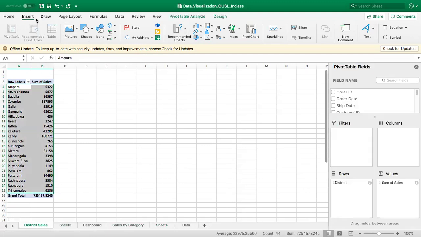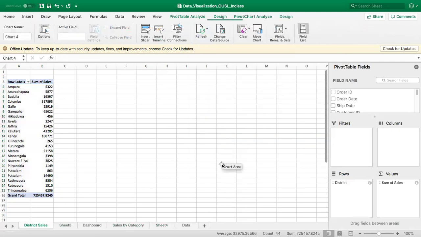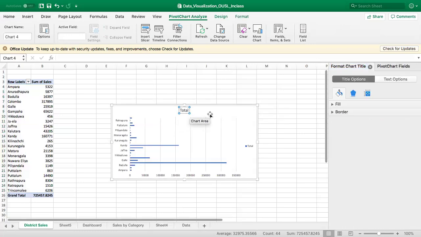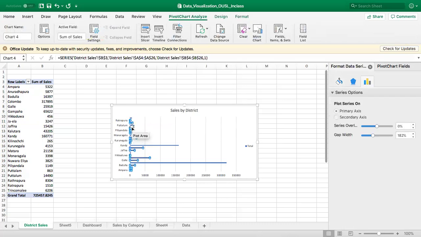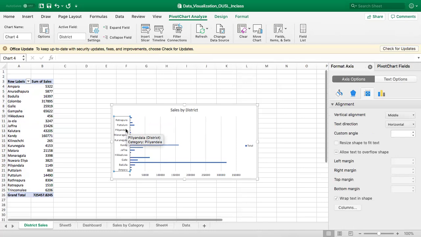So we are going to have the chart again. Let's say we are going to have this one. Okay, this chart. Sales by district. If you want, we can do another thing here. Let's say we want the highest ones only.